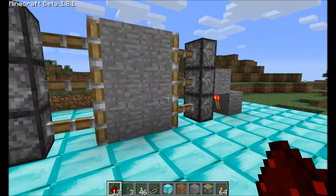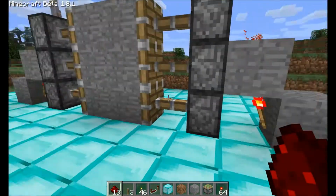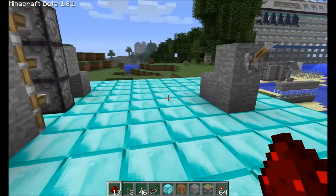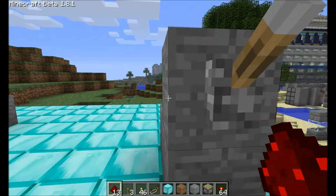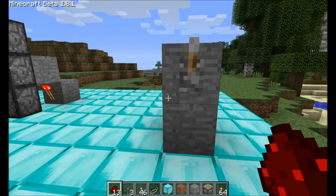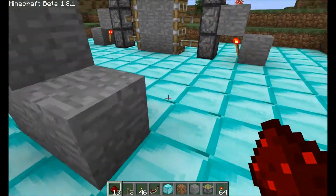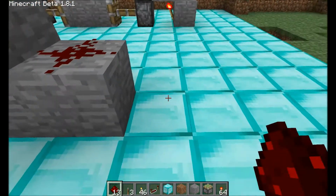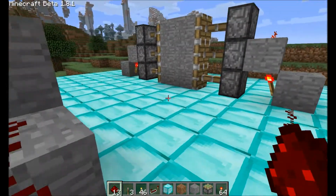Okay, now that's great, but it's kind of a hassle to hit the redstone torch every single time. And that's where the switch comes in. This is your basic setup. You can use the switch to open and close the door at any time. So now what we're going to do is run the switch using redstone to each of the doors. There we go.